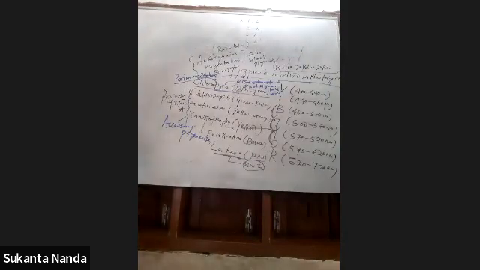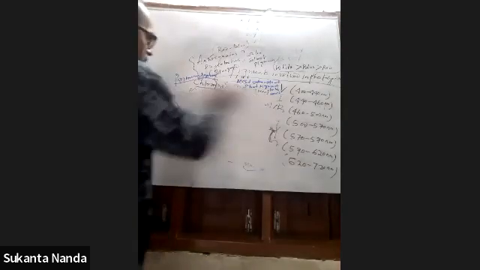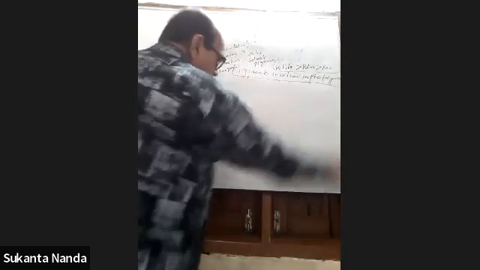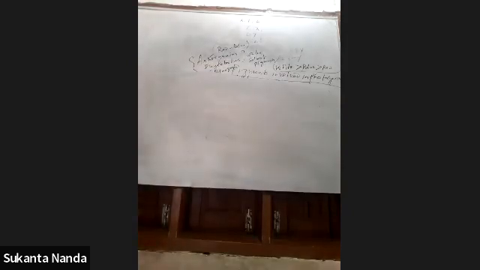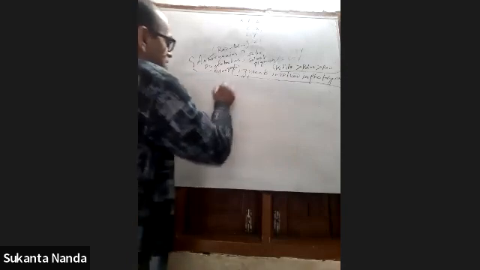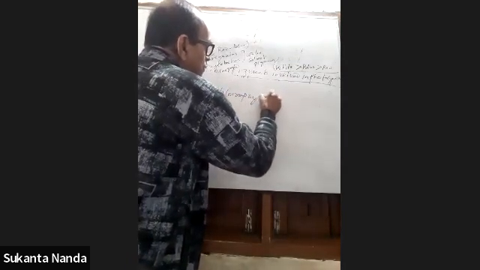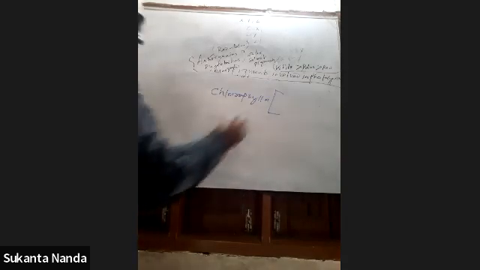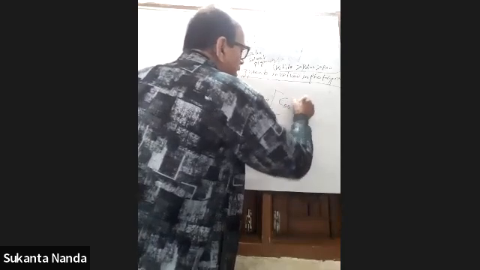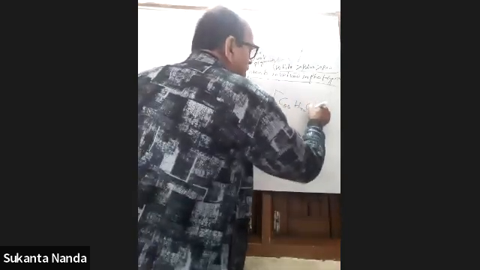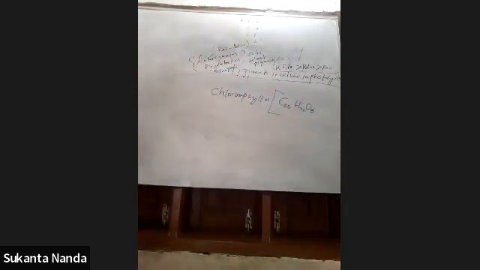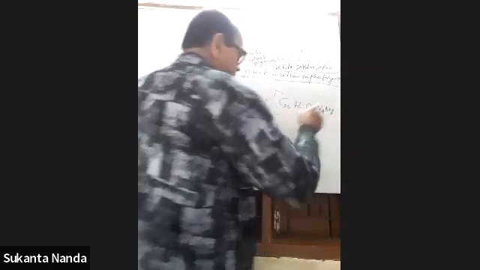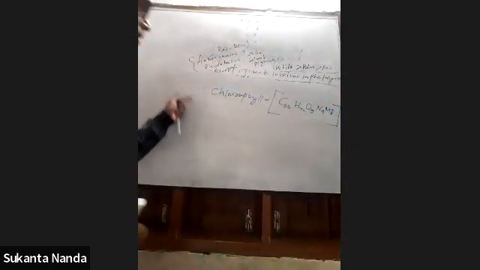Now we'll have to know about the chemical formula of chlorophyll A. Okay, students, that is not important, but you should know a little bit about that because NCERT has not mentioned it. You see chlorophyll A's chemical formula. Carbon is 55 in number. Okay, hydrogen is 72. Oxygen is 5. Then nitrogen is 4. Okay, and magnesium. That is the chemical formula of chlorophyll.